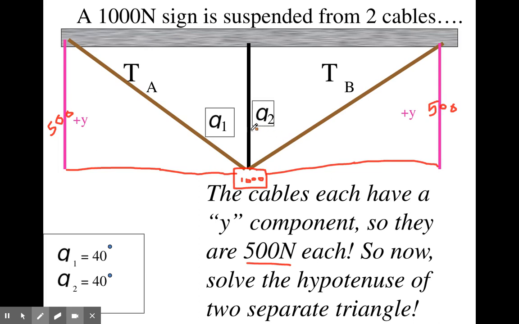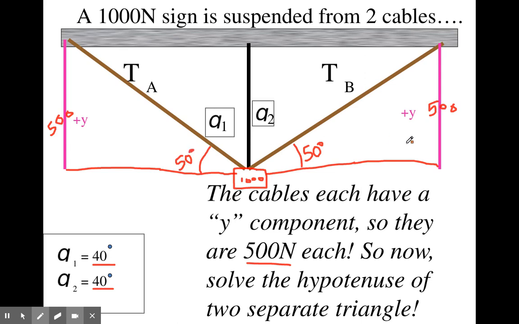All right. Now the angle here was 40. The angle of that one is 40. So if we think of it as a right triangle, we now know that this angle is 50 degrees. And then this one's 50 degrees. And again, these could be different angles, but I'm just making it easy for you right now as an example. These are 50 degrees right here.